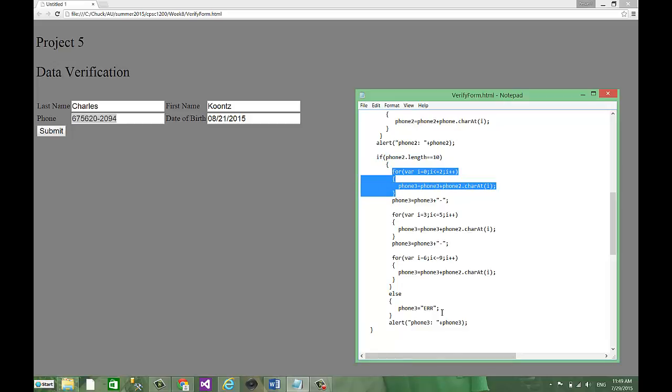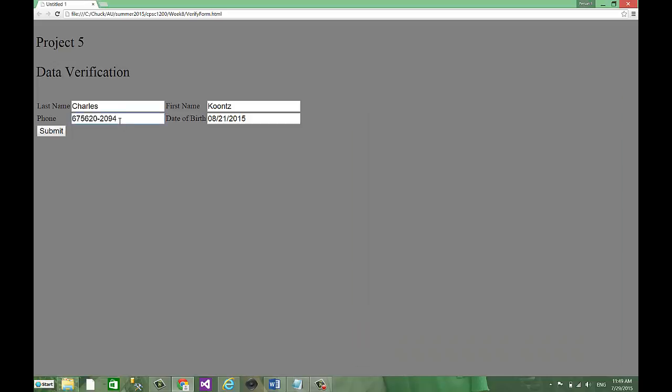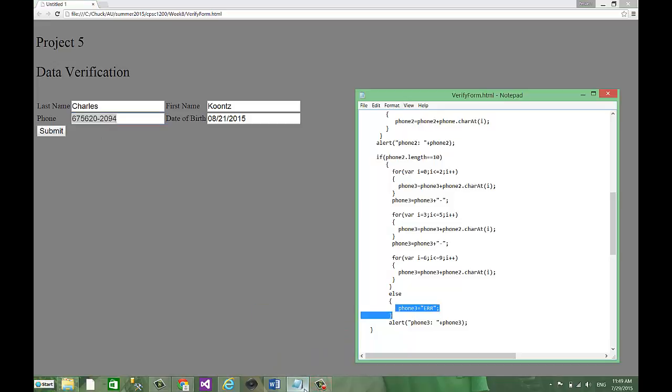Otherwise, I take the else path, and in this case, you'll need to modify this and write ERR, overwrite this value in the text box with the word ERR as in error. Okay, that's only if it takes the else path.